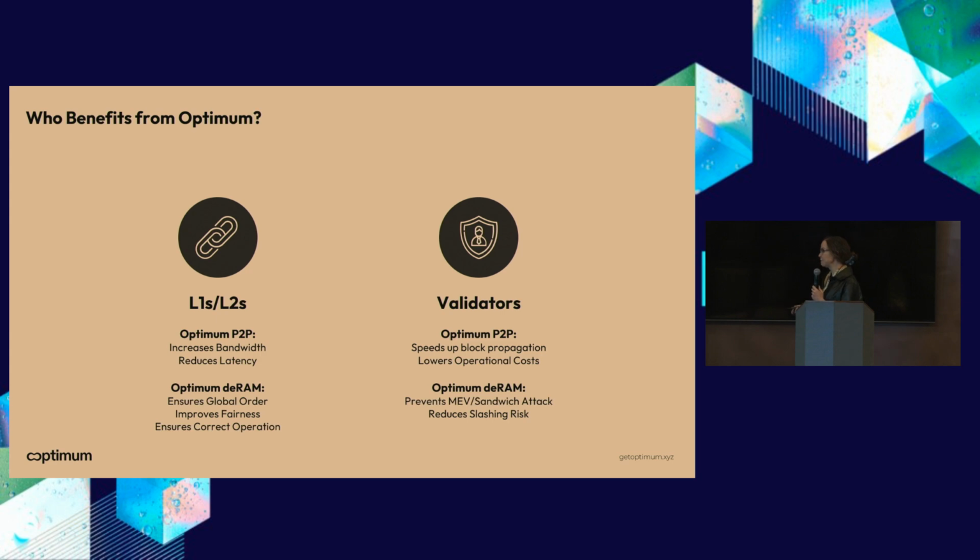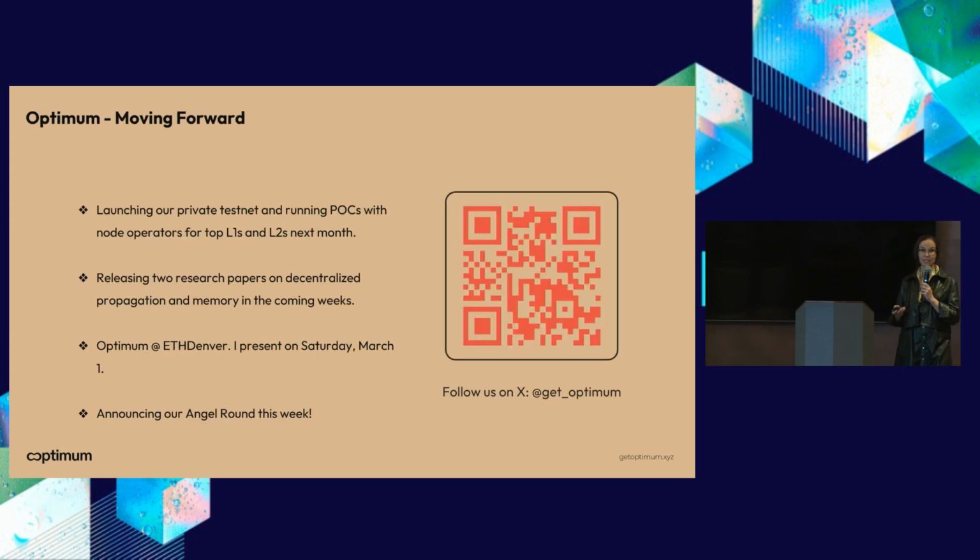And for the DRAM, we basically have, again, coding optimizing the utility of our RAM. We're launching next month, so just in a few weeks, our testnet. We would love to hear from you, particularly if you're node operators or projects that use node operators very directly. And we're releasing our research papers. Please follow us on X and look for some very exciting announcements this week.